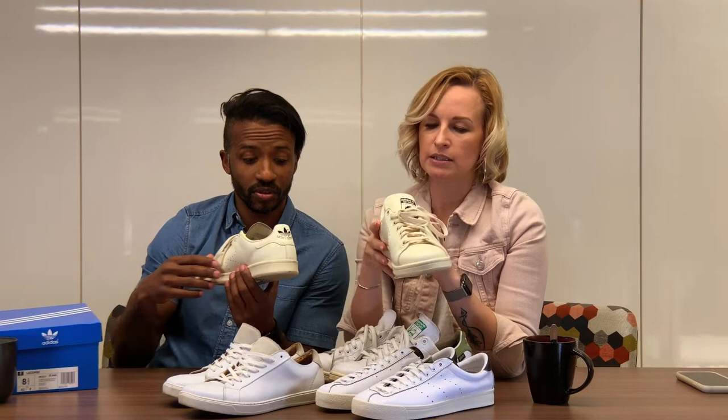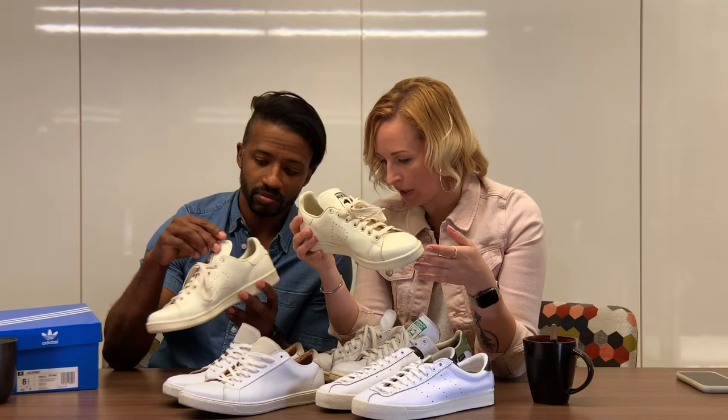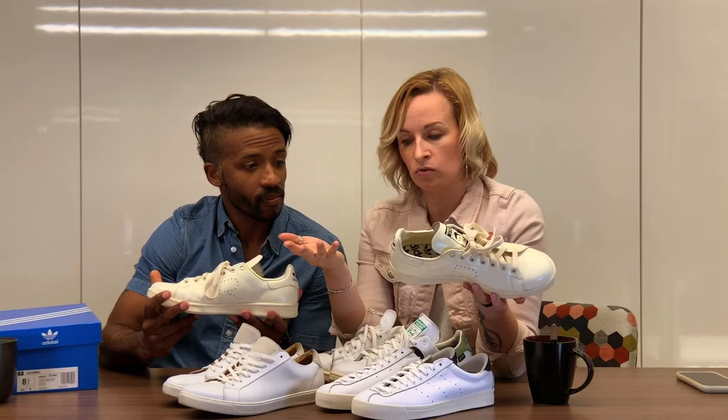Adidas, as many issues as we had with returning and buying new stuff and the customer service sucking, other than that, I can't really complain about their shoes. Yeah. Because I have a few Adidas shoes and I rock them all the time and they all look really nice. Really good, yeah.